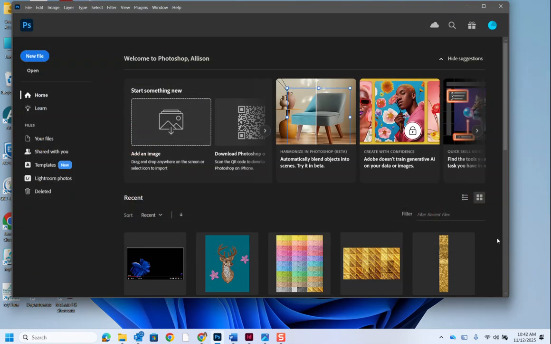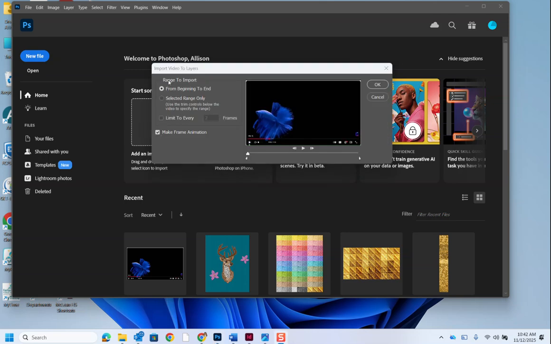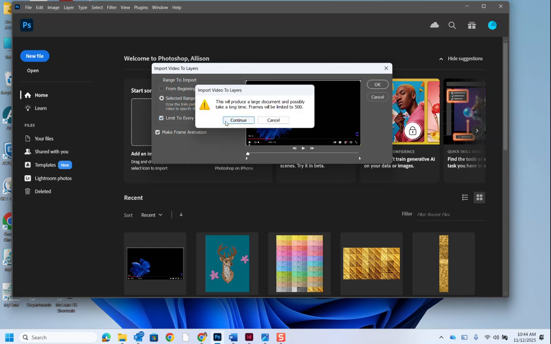Okay, and you've just captured that with your snipping tool. All right, so here's where you could, by the way, use a selected range. If you want to just drag this along, right? If you want to trim, like I don't want some of the beginning there. Maybe I just want to start right here. So you can go ahead and trim it. And then you can also say limit to, and you can chop down the number of frames if you want. If you want to cut down the number of frames, you can also click this here, right? And then that will reduce the number of frames. So limit to every 2 frames, sure. Okay, I'm going to say okay.